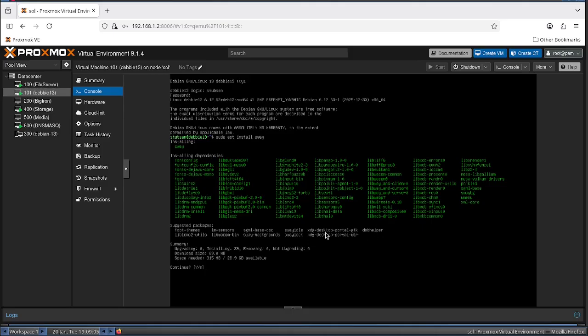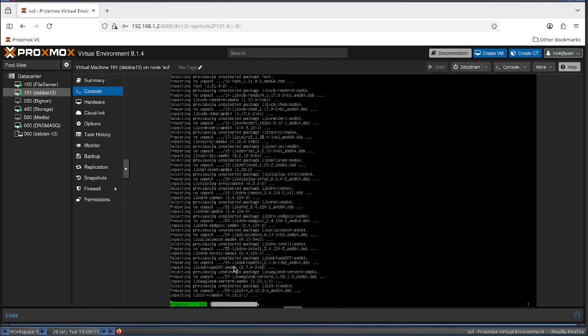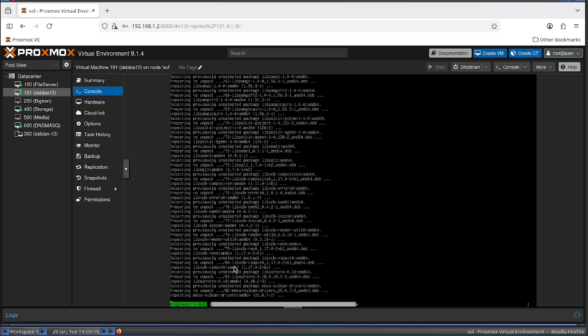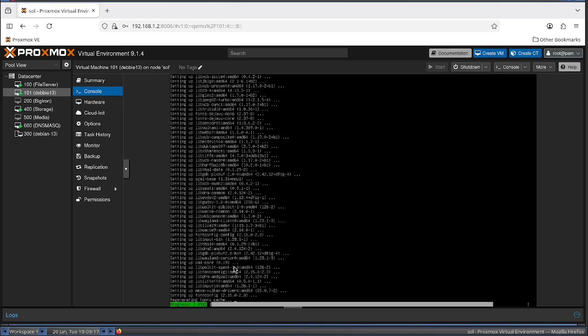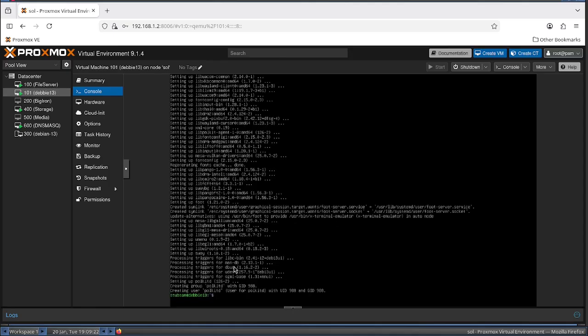Y'all might want to do some of that. If you're on Debian, the Sway backgrounds might be useful. I'm not going to install any of that. Great. If I just type sway, it'll launch Sway. Before I launch it, I want to check my configuration.